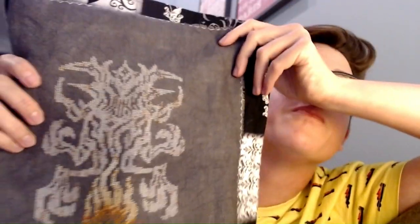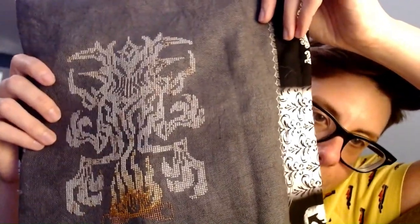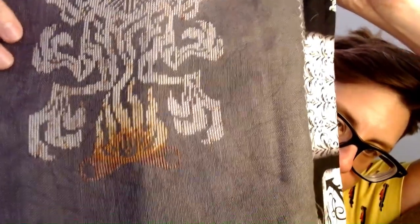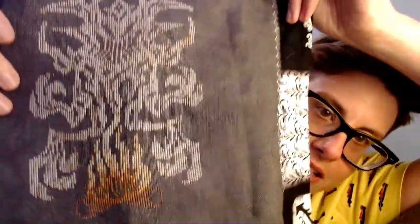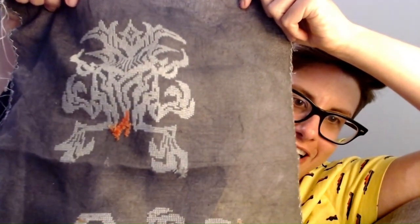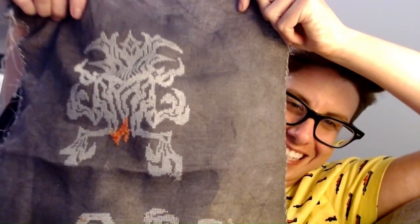This is actually Fangirl Fibers fabric and Brin and Needle floss. This is, I think, 38 count, and it's just one strand. And there's the cool fire. It's a little washed out, but the fire turned out so neat. I'll show you the thread separately too. And actually on the back of this I had the original that Kari stitched. Kari stitched this one. I had to frog out the campfire for it to fit. Let me show you the flosses.